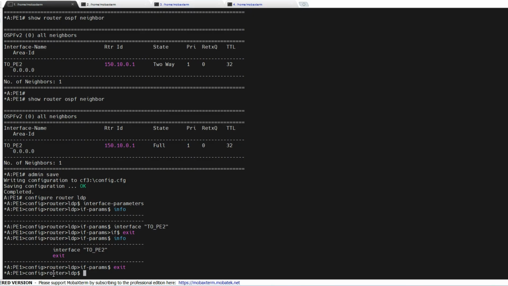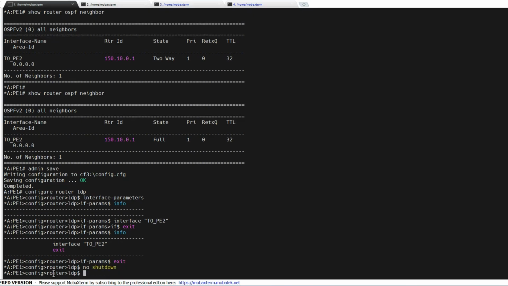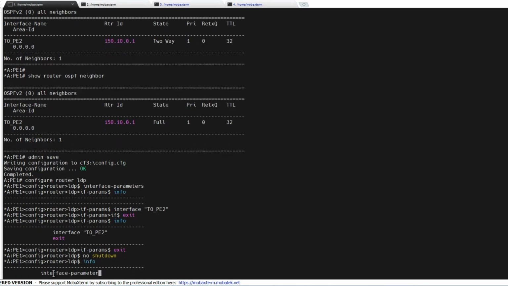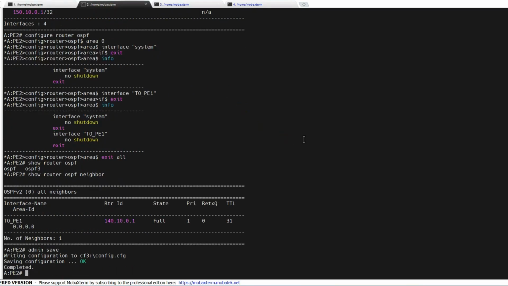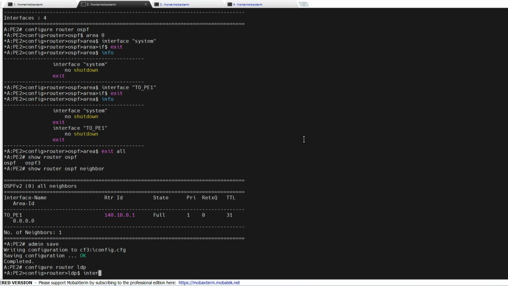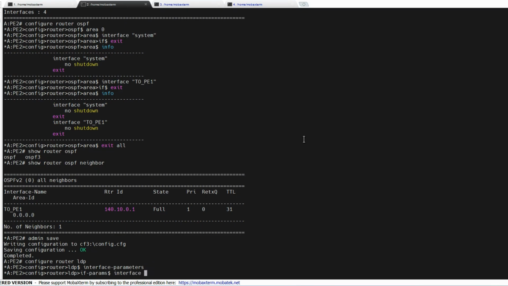So we now need to issue the no shutdown command here, and then do info again. You will now see that it's now in no shutdown. We then go over to PE2 and do the reverse back to PE1. So configure router LDP, interface parameters, interface.